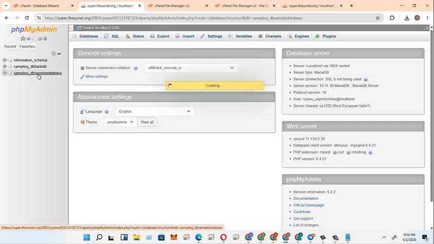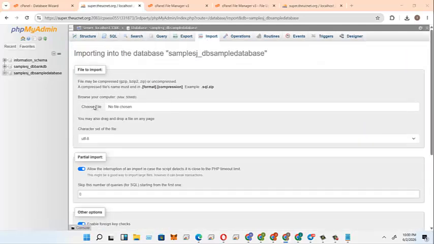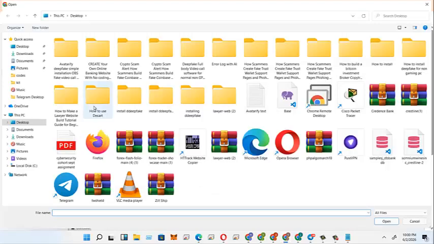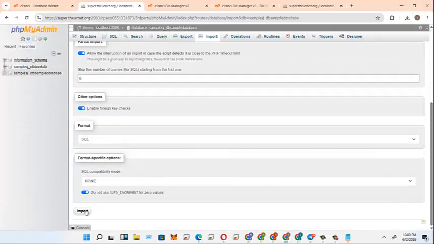So I click on it. You have to click on it, then it shows this blank page. So now we have to import an already made database, an SQL file inside. You will also get to know how to get this SQL file. So click on this and we click import.